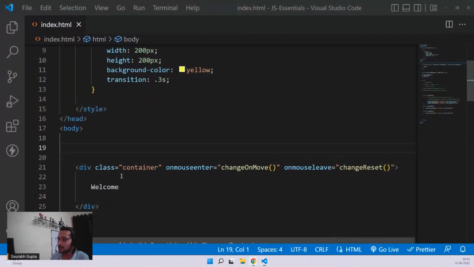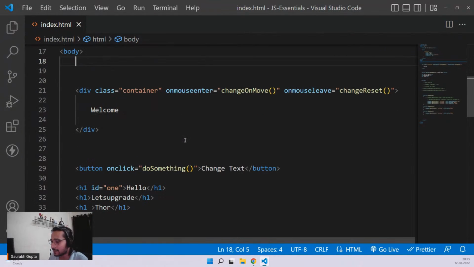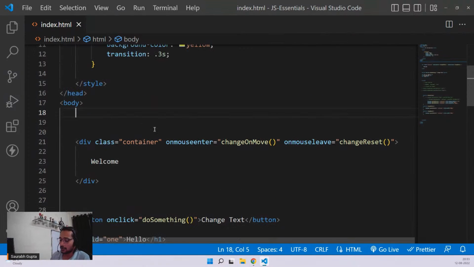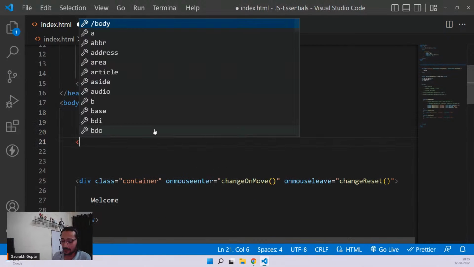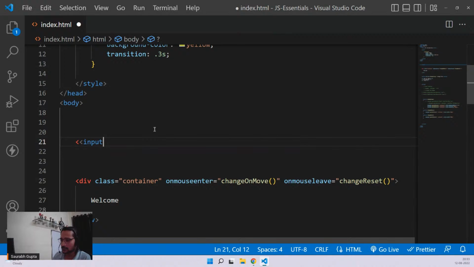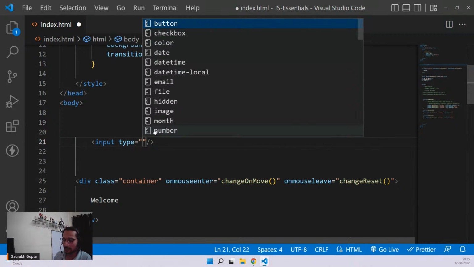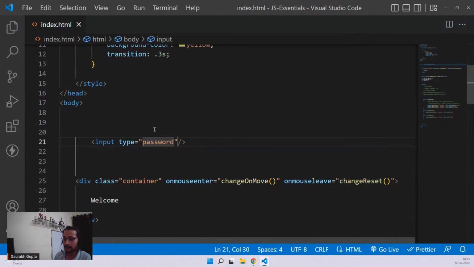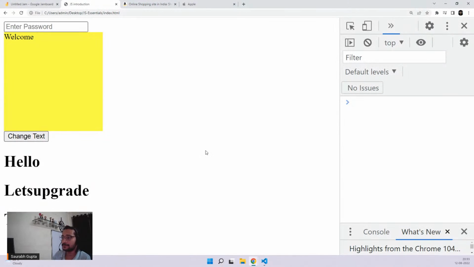Okay, now let me teach you that as well. That's tough, right? Show password, hide password. Let's do that quickly, everyone. So let me just go here and create a button. So first of all, input tag. So simple input, and type of this will be password. There we go. See that? And just put a placeholder of enter password. Cool. You can see that when I type something in it, it's a simple password field.